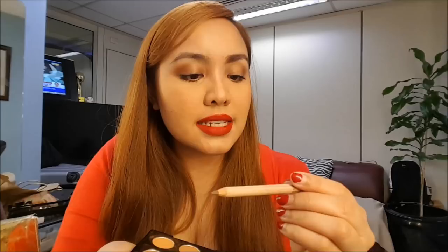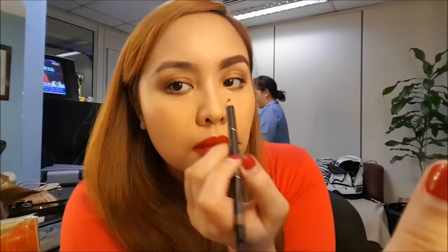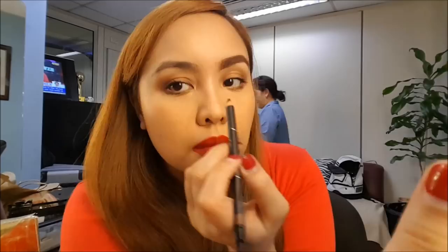Next is Nichido — this is in the shade Hazelnut. The Maybelline is in the shade Brown. Then last is EB Advance, applied at the tail of the brow. You know what I love about the Maybelline's eyebrow brush — it's so handy. When you make a mistake, you can just brush it off. You can still chase it before it dries, and adjust the product. That's why having a brush is so important.